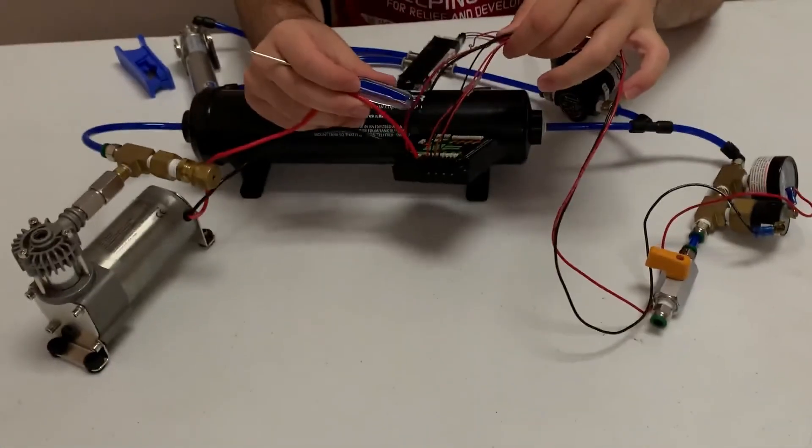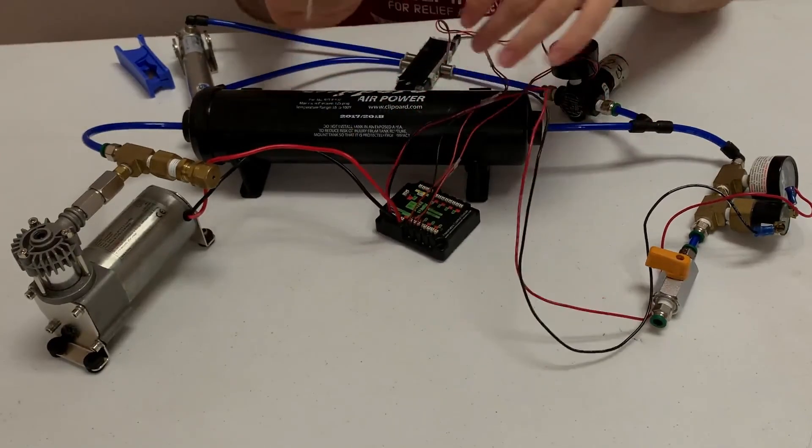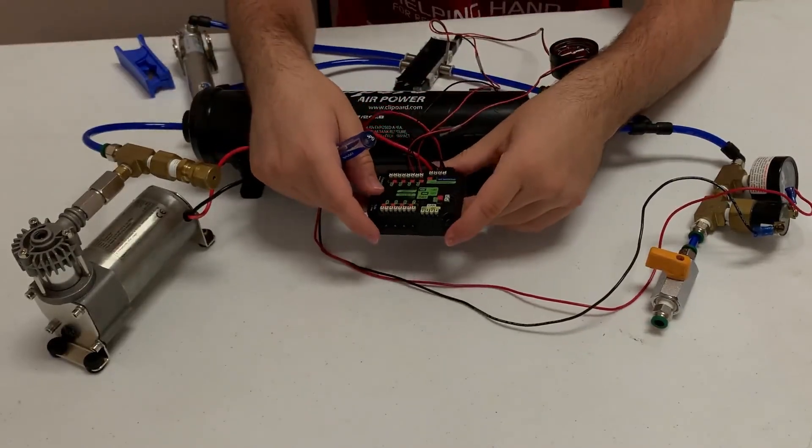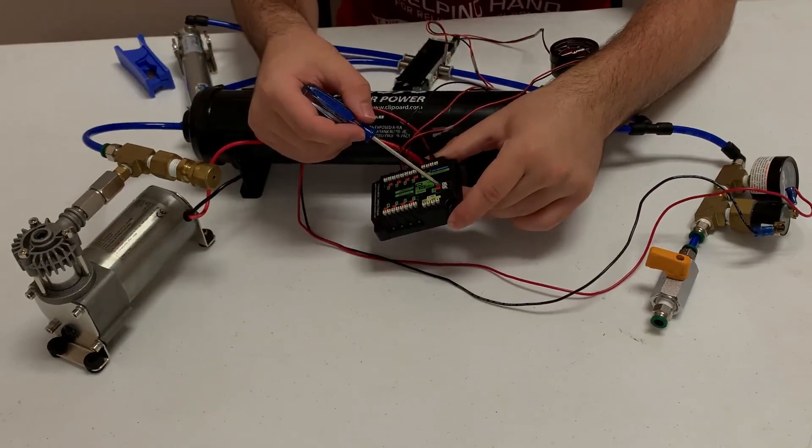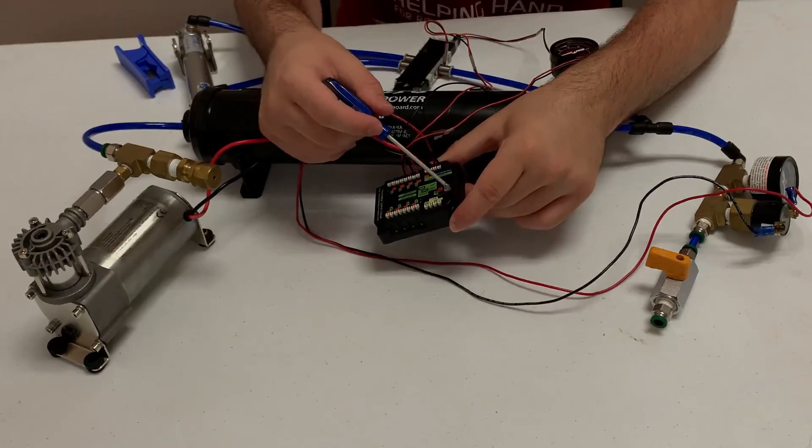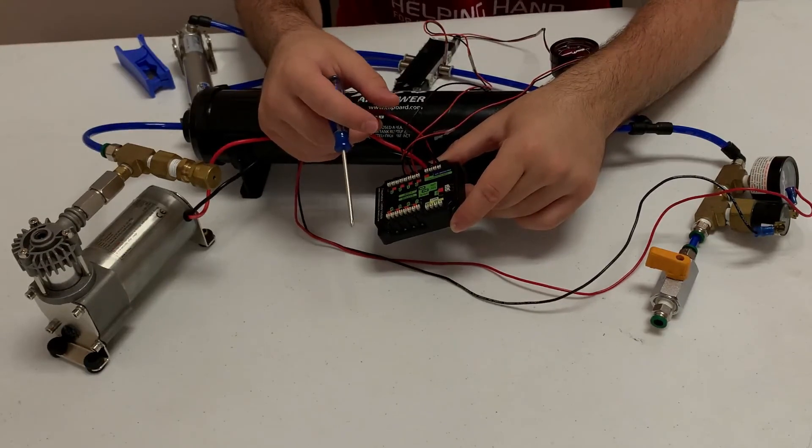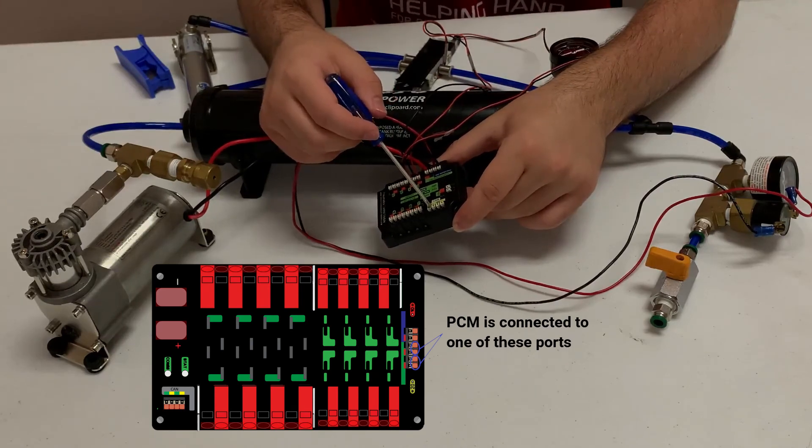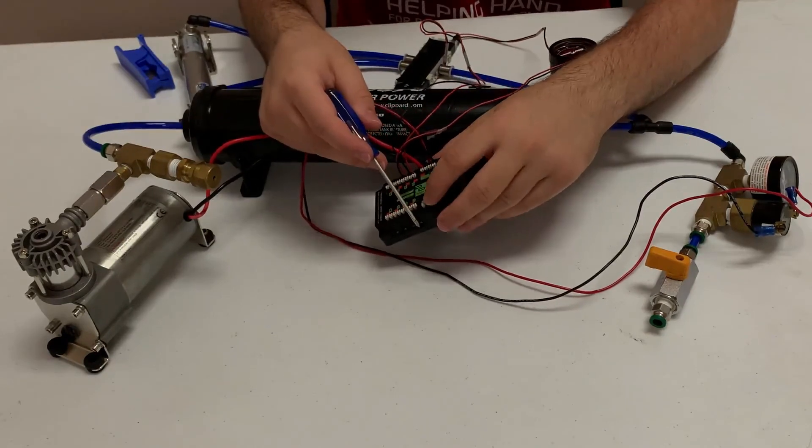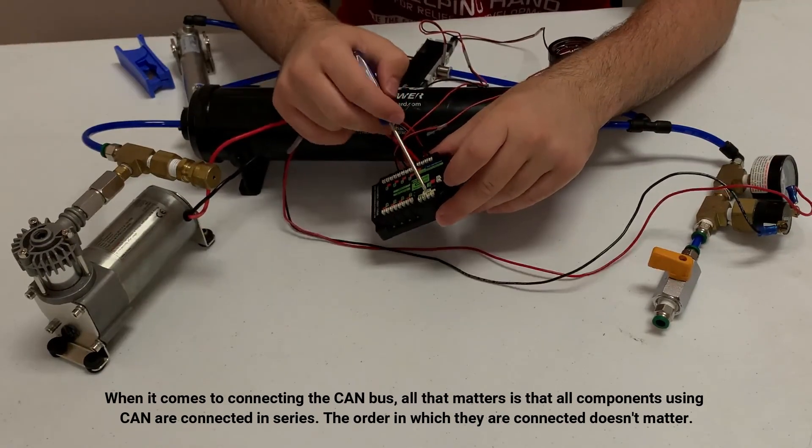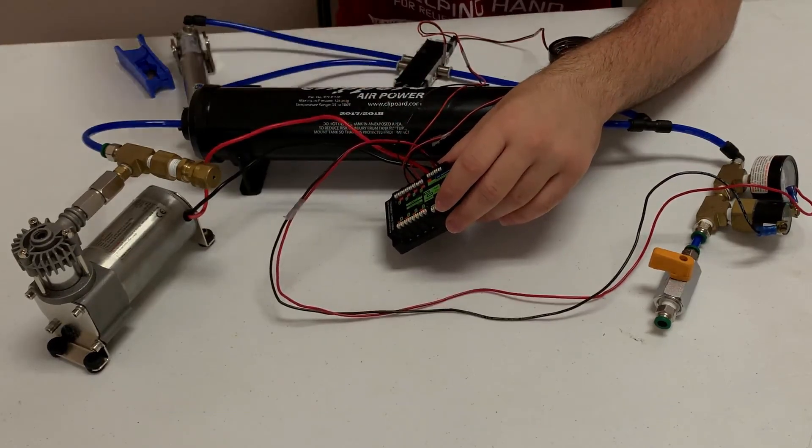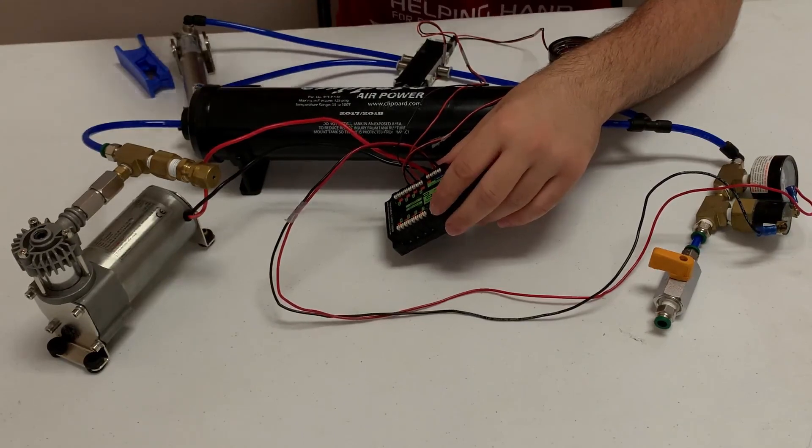And there we go, we have wired up our electronic portion of our pneumatics. The very last thing is to connect this to our control system. Like I said earlier, there is a video on how to wire our control system in the description. These two ports are going to be connected to our PDP, our power distribution board, right in the same place where we connect our voltage regulator module. I'll show you where that is in just a second. Then we connect the CAN bus to our PCM through these ports. One end, one yellow and green coming through here, one end of the circuit, and then complete the loop through the other green and yellow in your system. It will be in series with all your motor controllers that use CAN bus and your PDP and Roborio.